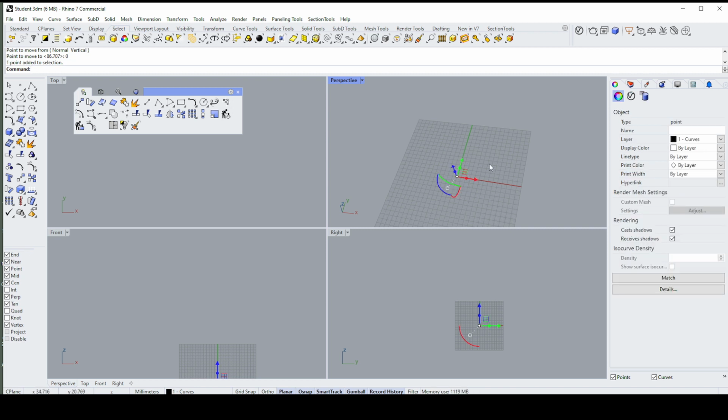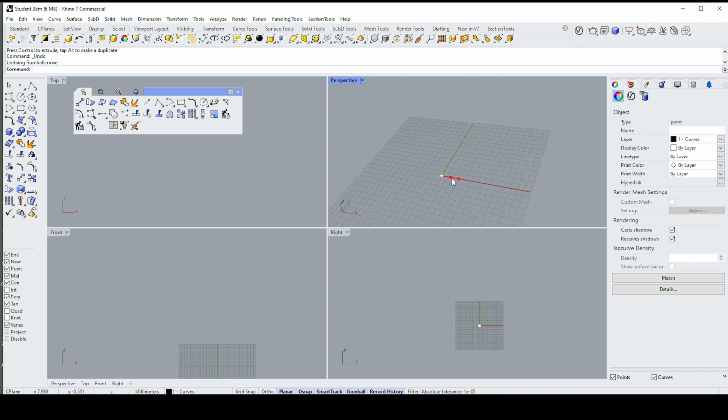I'm going to select this point, which I've placed at the 000 position. You'll see this gumball appears. The gumball is not automatically visible, although it should be. So you can switch it off if you want. And the gumball allows you to do certain things like move an object around and also to extrude it.